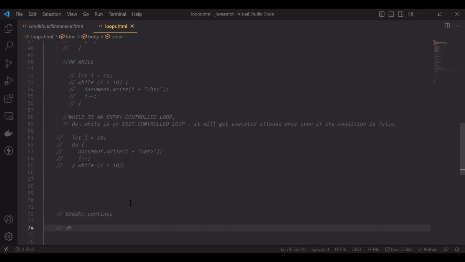This is and, this is known as or. Two and symbols and two pipes. These are known as pipes. This is and, this is or. Whenever we are working with loops, we also work with these.